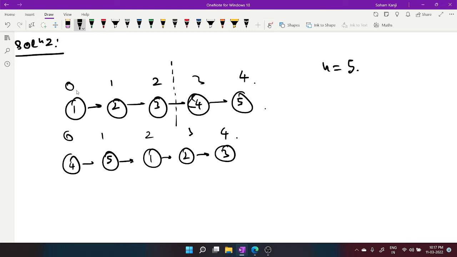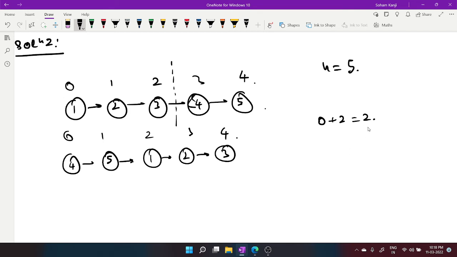You see that every element in this left half is going to be shifted to the right half. Why? Because each of these elements in the left half are just going to be shifted, not really shifted and brought back to the beginning of the linked list. For the 0th element, 0 plus 2 will come out to be 2. That means we don't have to shift in a circular fashion.